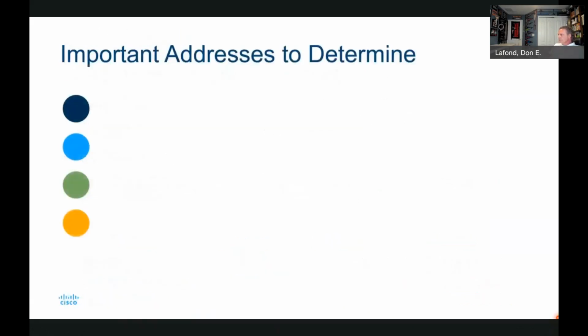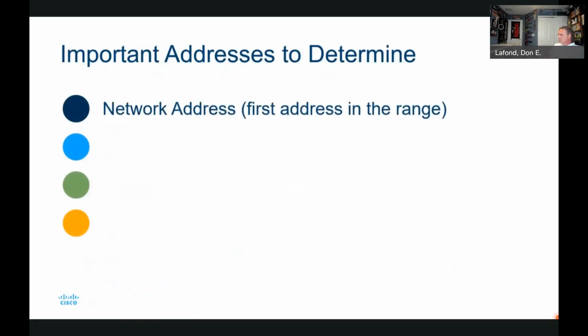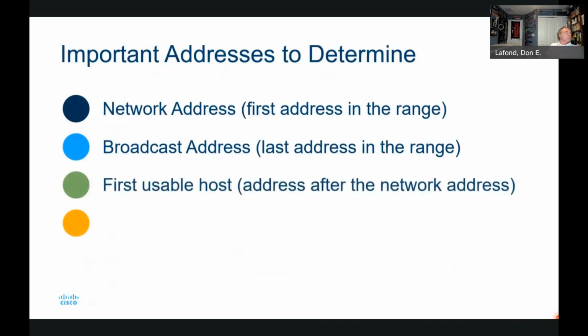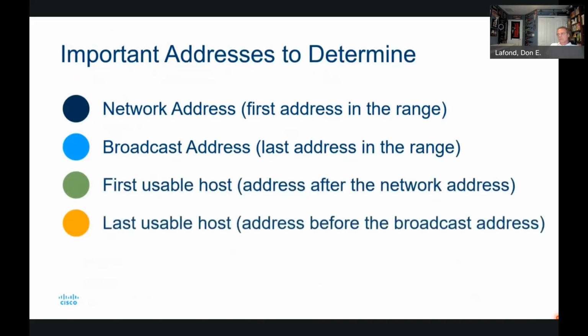Some addresses in this range are reserved and have a special name and meaning. For example, the first address in the range is used to identify the network itself and cannot be assigned to any host. It is referred to as the network address. The last in the range is called the broadcast address and is used to send a message to all devices on the network at once. It also cannot be assigned to any host. All the IP addresses between the network and the broadcast addresses make up the usable or valid host range and can be used to address the hosts on the network.